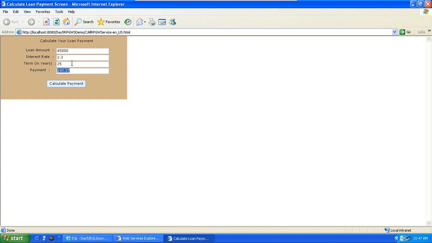Here we have results. In the same way, now I'm going to modify these values. Calculate payment. We have modified one. So in this way we can create and deploy our services and applications on the server.